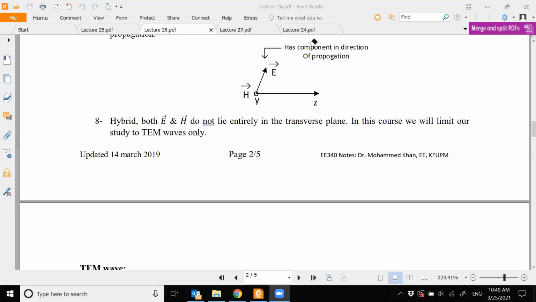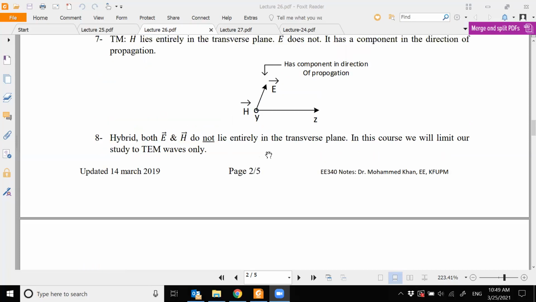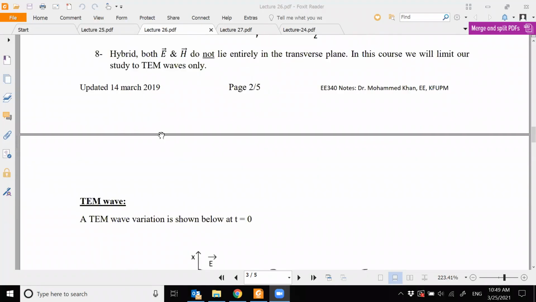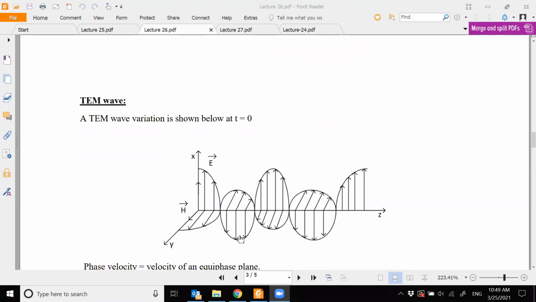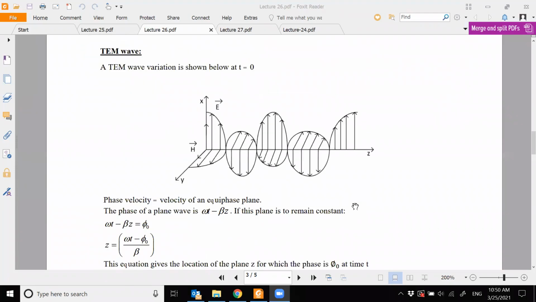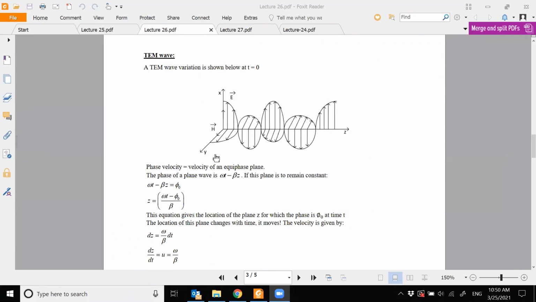And this is possible again for specific types of waveguiding structures. You can have hybrid modes. A simple example of hybrid modes is your optical fiber, because optical fiber guides light, but it can have this kind of hybrid modes. So it completely depends on the waveguide. But in our case, as of now, we will only be concerned with the transverse electromagnetic wave. And if you see here, this is how the transverse electromagnetic wave looks like.